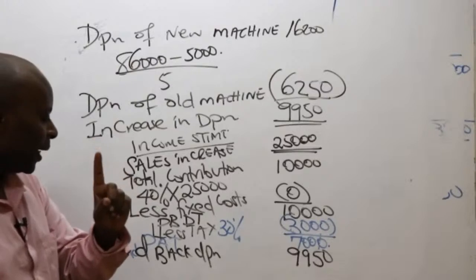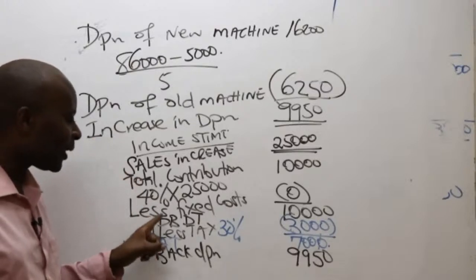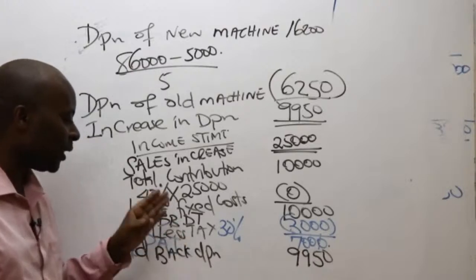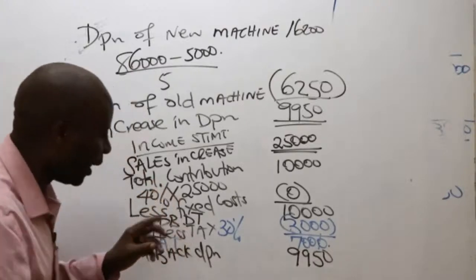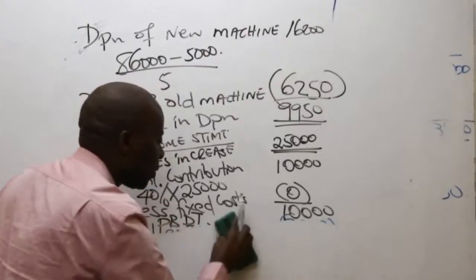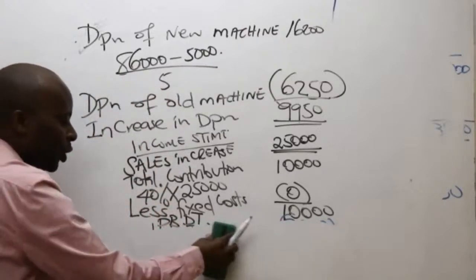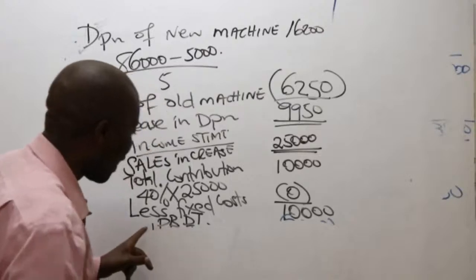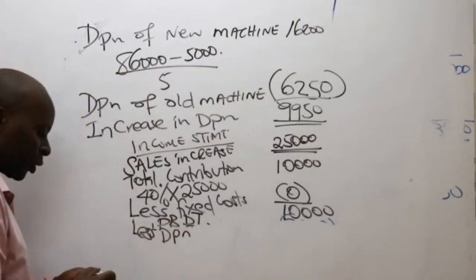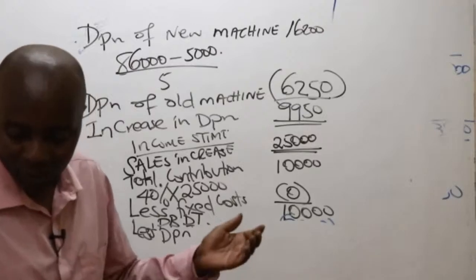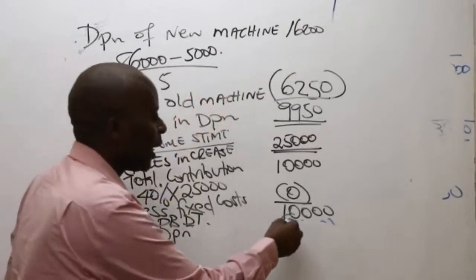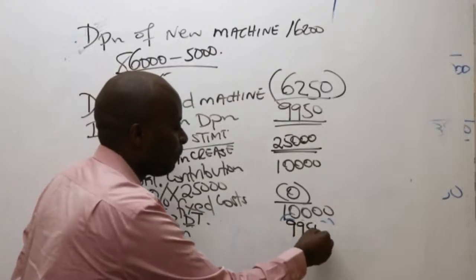There is a problem here. We never subtracted depreciation. How could we tax without subtracting depreciation? Sorry for that. If you're using the longer method, this one here would have been great if you wanted to use the shorter method. I need to come and less depreciation first. How do I add back what I never subtracted? So less depreciation over how much here first? 99.50. Please forgive me for that.